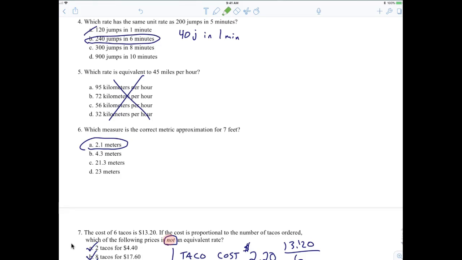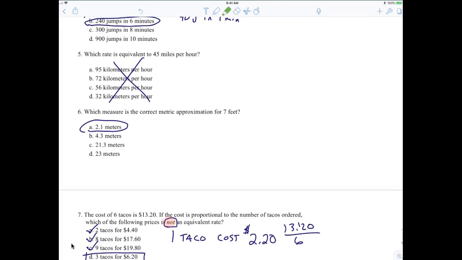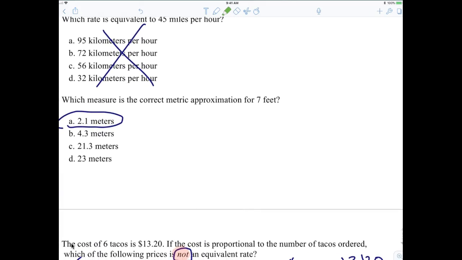So in this case right here, if I have 7 feet, it's a little bit more than 2 yards. If I have 2 yards, then it's got to be close to what? 2.1 meters. Does that make any sense to you guys? Does everybody understand that? 1 meter is about 1 yard. Therefore, if you have 6 feet, you have 2 yards, which means you have about 2 meters. This is not going to be on the test tomorrow, so don't worry about it.